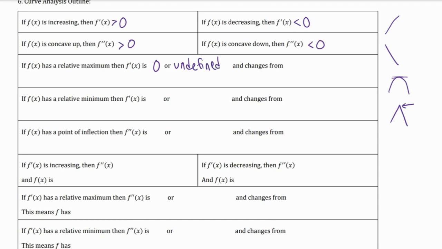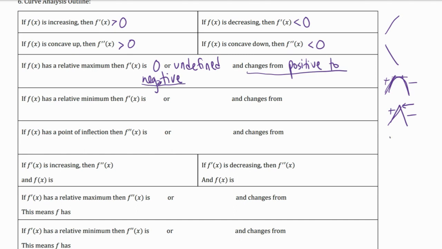But really what's important here is not the 0 or undefined part. What's important is this part, the change for f prime. So the slope changes from a positive to a negative slope. In both cases, we go from a positive to a negative slope. So our f prime changes from positive to negative. So notice that when we're saying there's a relative max, we don't just say f prime is 0 or undefined and then stop. In fact, this part is not really that important. This part is the important part. Changes from positive to negative.